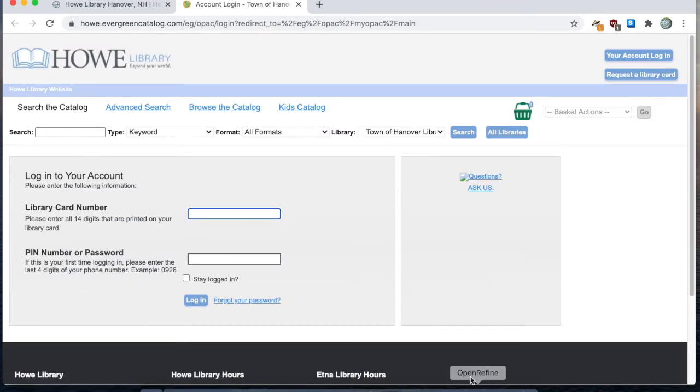For the purposes of this video, I will pause the tutorial momentarily. However, I will point out, and there are instructions on this page, that at this time you'll type in your 14-digit barcode number here, and in the next field you'll type in your 4-digit PIN and then click Login.